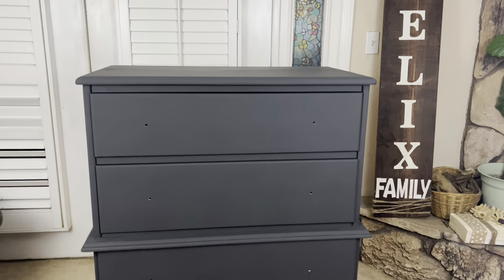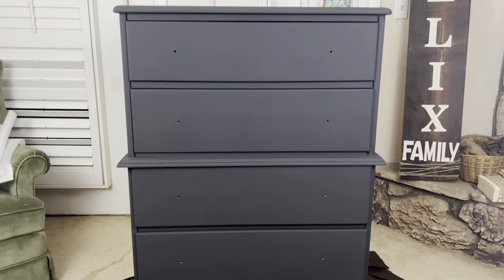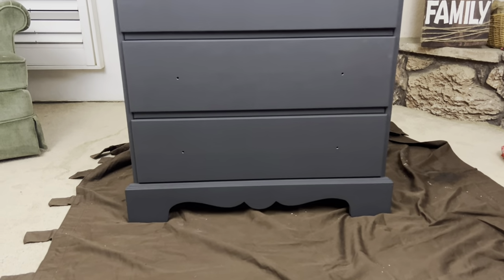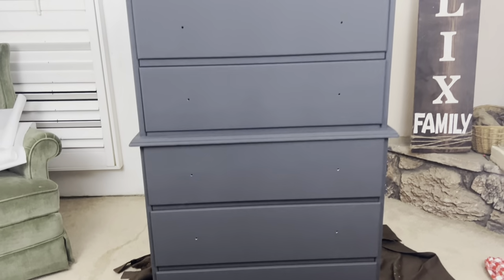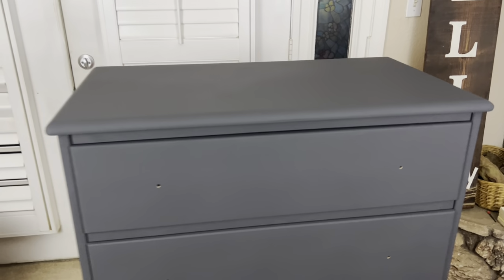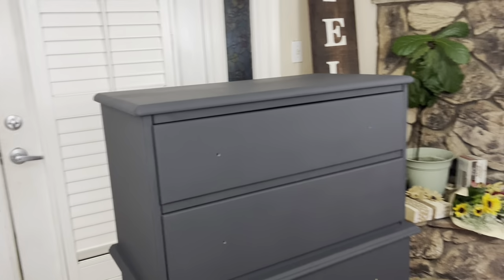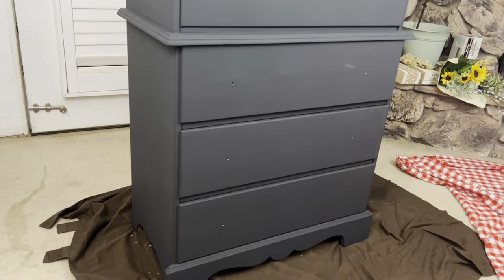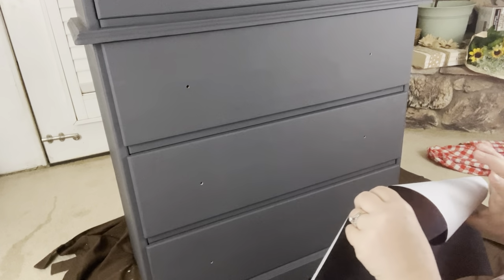So this is what we were looking at after all three coats of paint had been applied and everything had dried. I was very happy with the color. It just looked really good on this chest. It gives it that nice sleek finish. The chalk paint does leave it a matte finish, and that's exactly what I was going for. I knew I was going to be putting on a top coat of wax later, so that would give it that little bit of sheen that it needed.